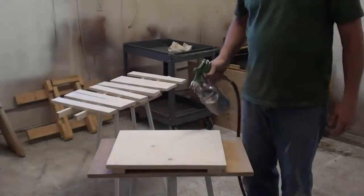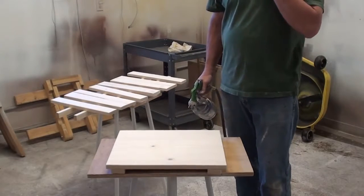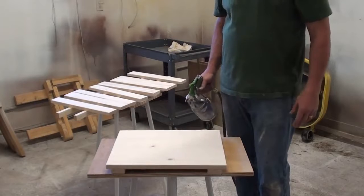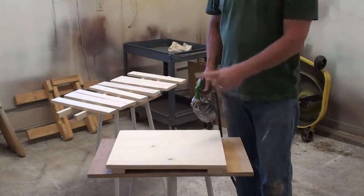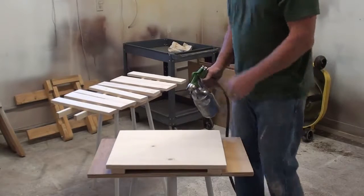Okay, well, I'm not going to take a lot of video in here. I don't want a lot of overspray getting anywhere near the camera, but I'm going to turn on the exhaust fan up there and take a few seconds of us spraying the pieces.